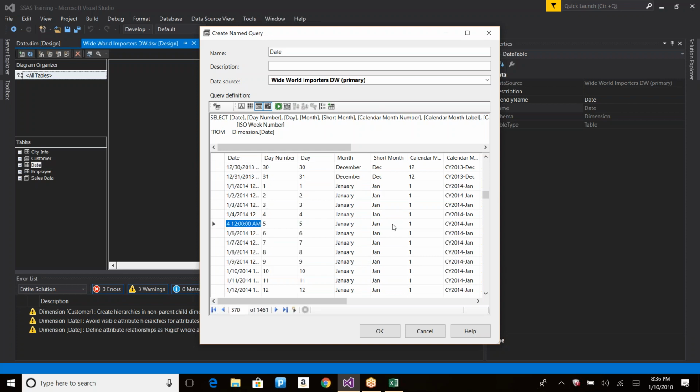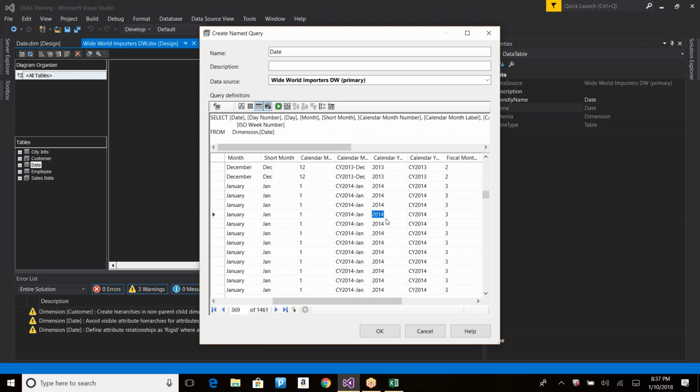So when you try to process, it says that there is a December under 2013 and there is another December under 2014, and you are trying to create a hierarchy. When you create a hierarchy, you are telling the server that a December will be under only one parent. It can be either 2013 or 2014 or 2015.